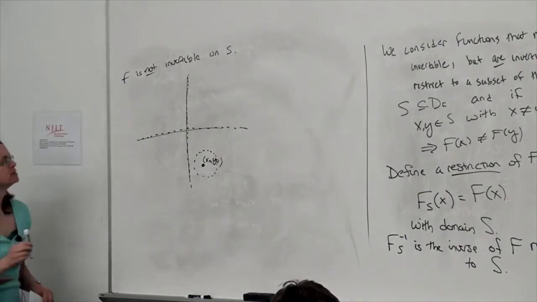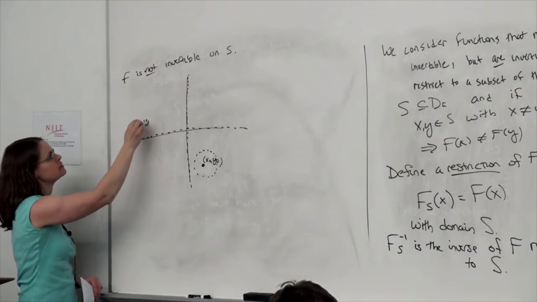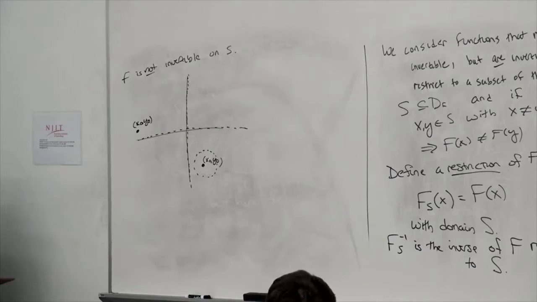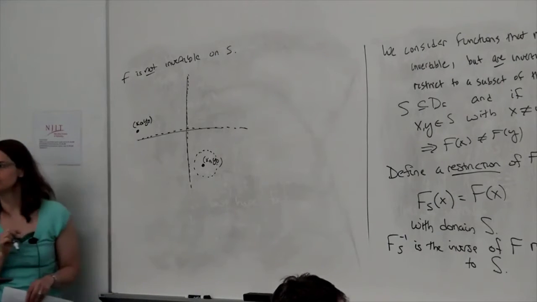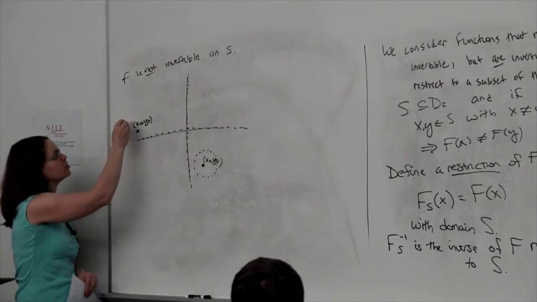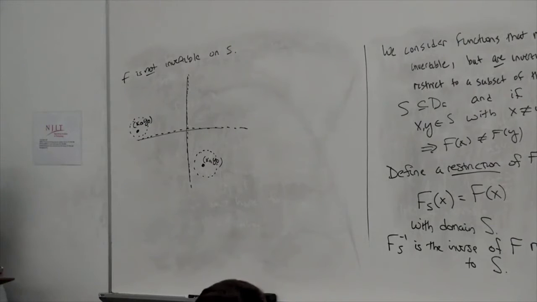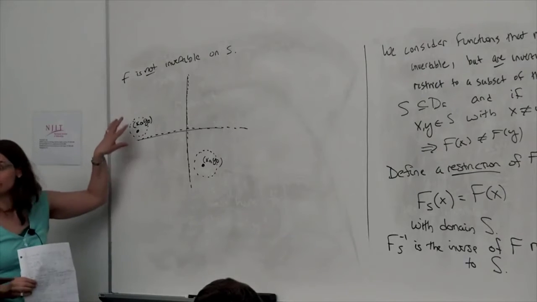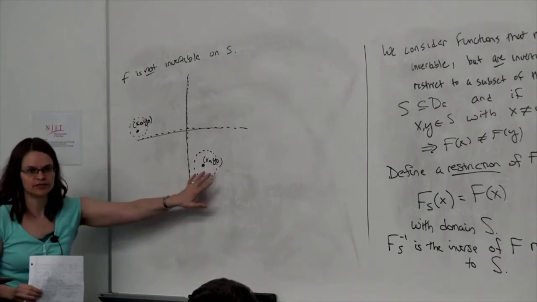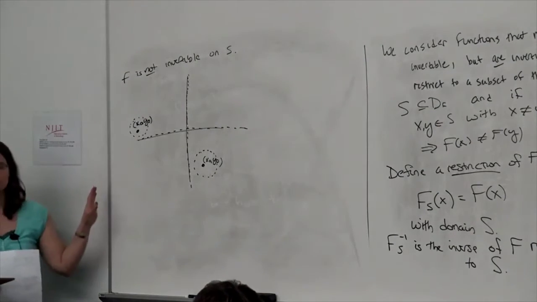Now you give me another point. Maybe you decide to give me this point over here. And I can ask the same question. Is f locally invertible at this point? It is, for the same reason. Once again, we're definitely inside one quadrant here. I can draw a little ball around here that is still clearly inside of one quadrant. And that means I could invert my function in this little ball. And I wouldn't get the same value of the inverse that I got over here. It would be different, all right? But I can still come up with a local inverse. And in fact, I can do this anywhere on my set S.